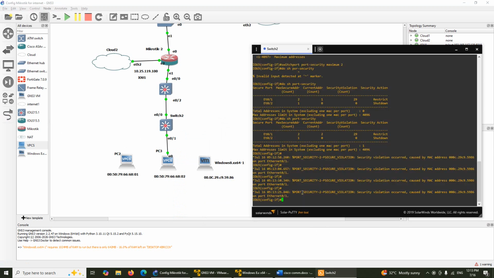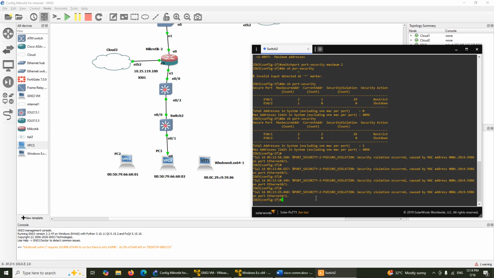And then one more, we use sticky. It means that when we plug the PC to that port, it will learn the MAC address immediately.